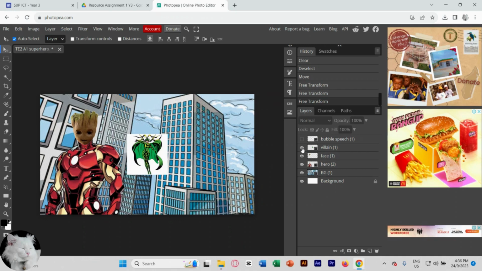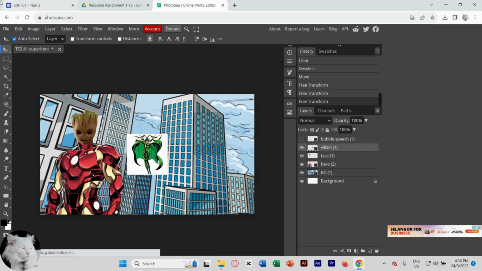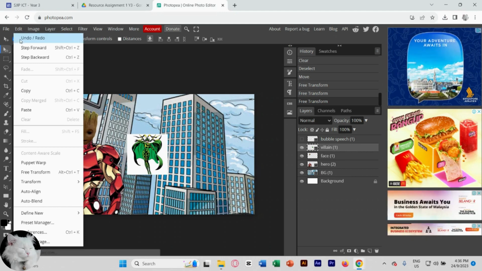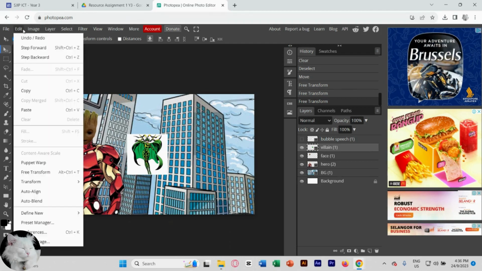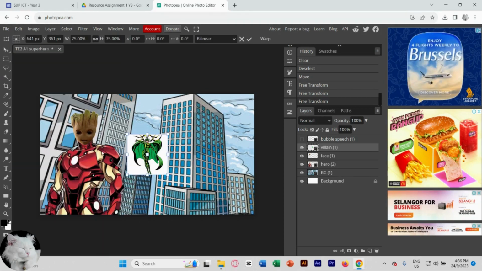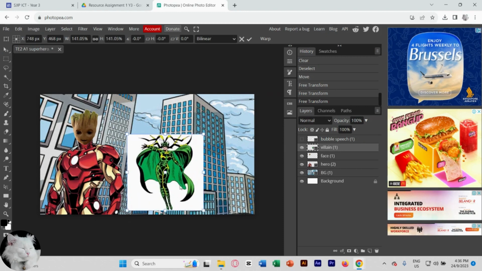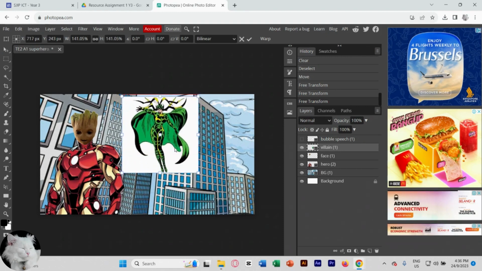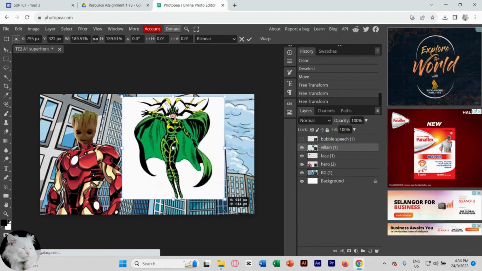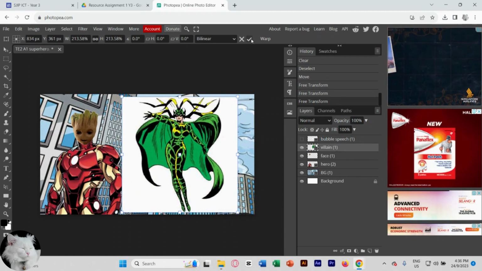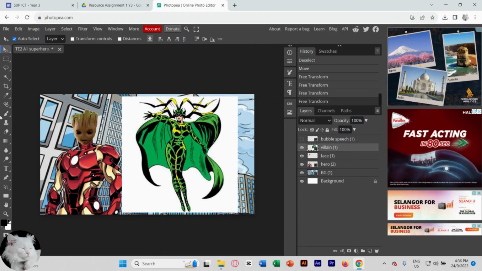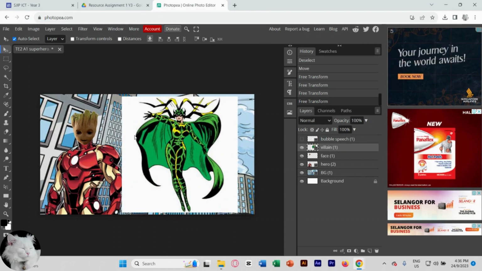So open the eye and then click on villain just to make sure that you are on the villain layer, not on any other layers. So go to edit. Okay, now go to edit, transform, and scale. Just to make her slightly bigger, you can move it so that it's still within the canvas. Okay, now I'm happy with the size. I'll click confirm. Now we're going to remove the white background again.